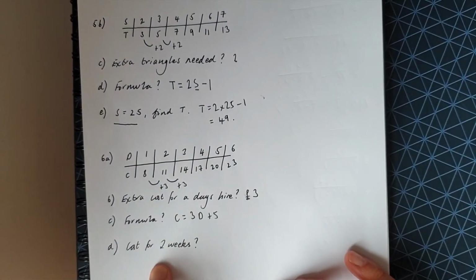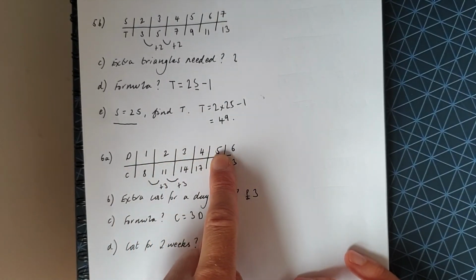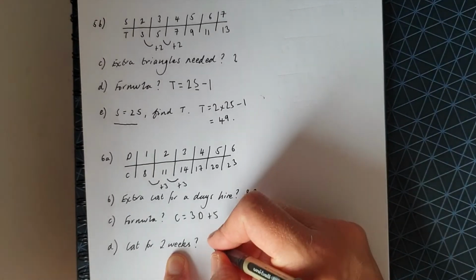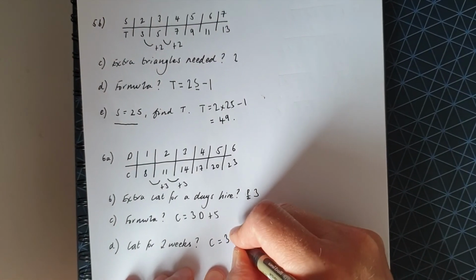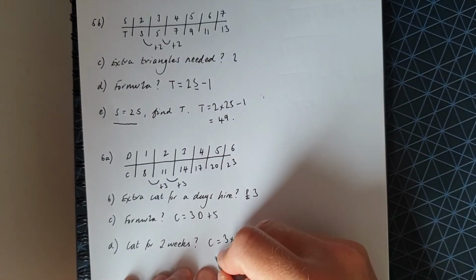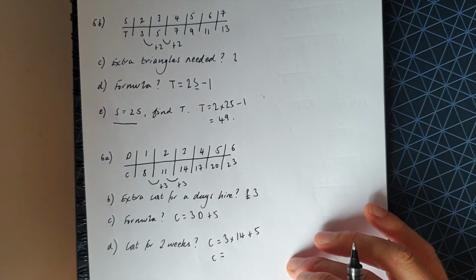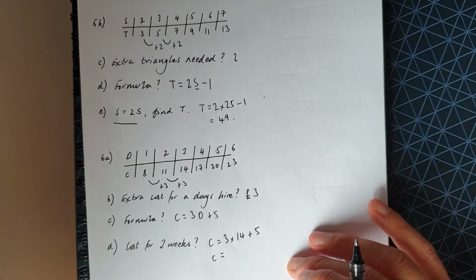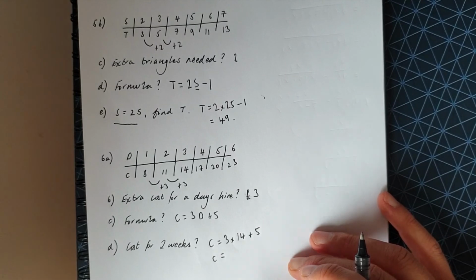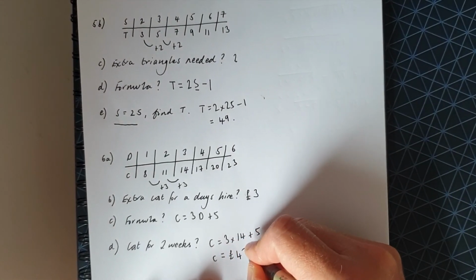Okay, wee bit of a curveball at the end. What is the cost for 2 weeks? Well, the table that we've got is in terms of days. So what we need to do is write out 2 weeks in days. And that's obviously 14 days. So the cost is simply 3 times 14, add on 5. Okay, 3 times 14, you can do an up and down sum. The way that I would do that would be 3 times 15. 3 times 15 is 45. Take away 3 is going to get you down to 42. 42, add on my 5, is going to get me to £47.